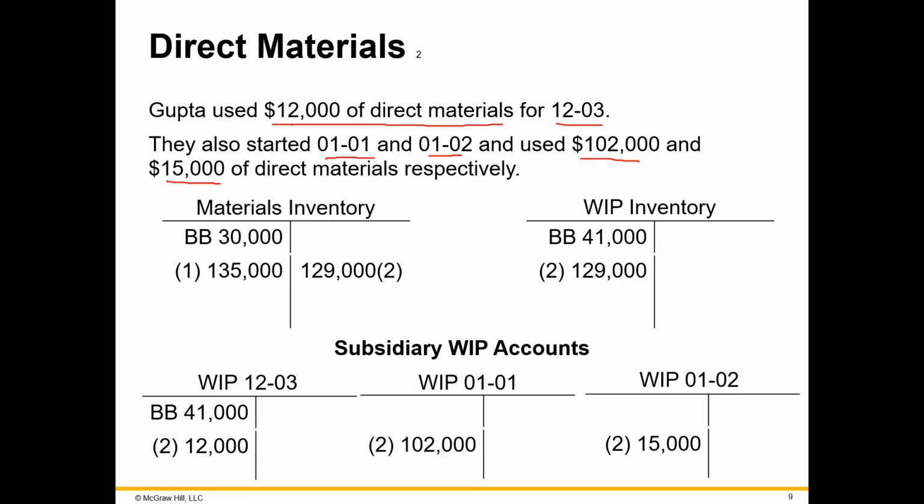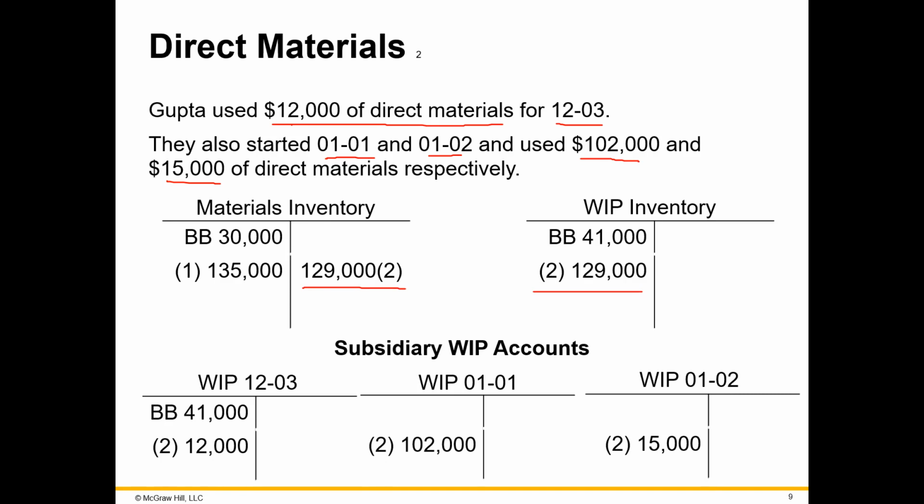So you see here that to take inventory out of the materials inventory account, we're going to credit it because it has a natural debit balance. To reduce inventory, we're going to have to do a credit. And we're just going to transfer it to the work in process inventory account. So remember that it flows from raw materials to work in process to finished goods.